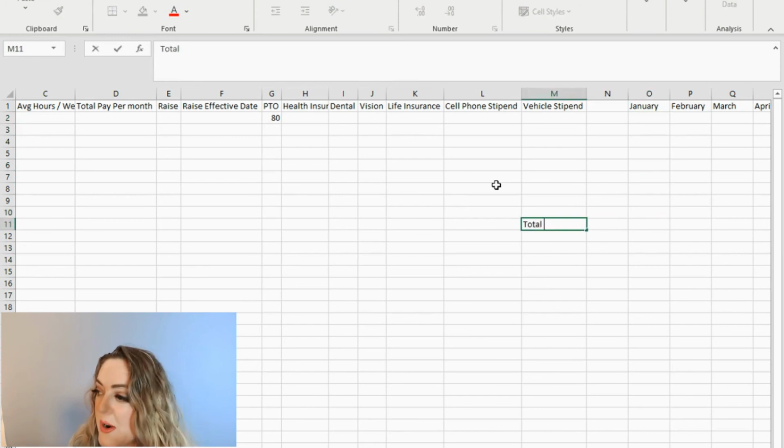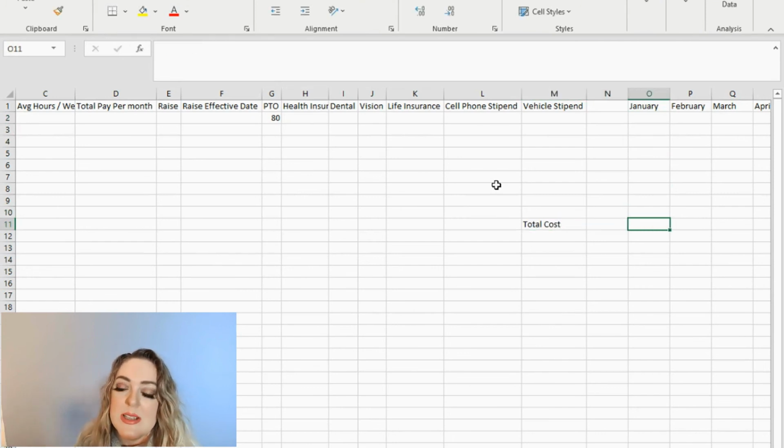You copy that across for the entire year. You copy it down for all of the employees. And then at the very bottom, you would have a total cost for all employees. And that number would be the number that you factor into your payroll line items on your selling and administrative budget. So I hope that this was a good visual so that you can understand what you need to do here.